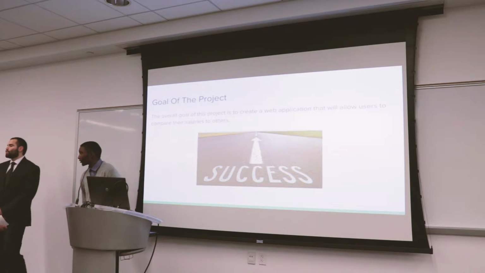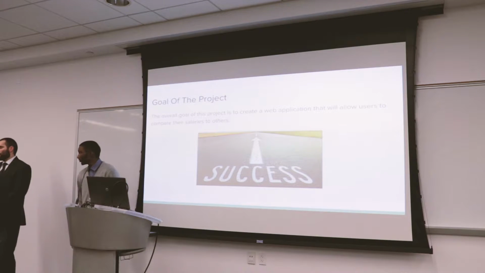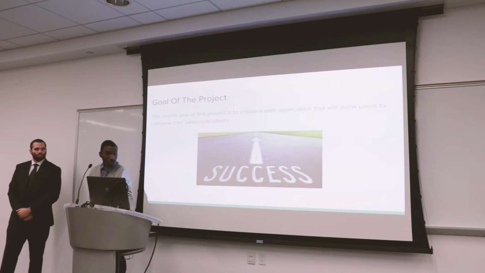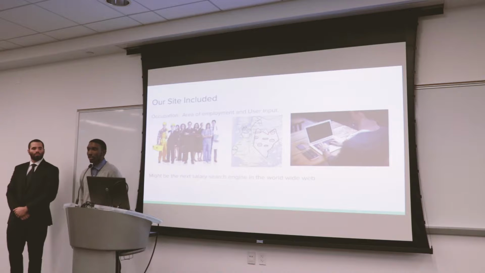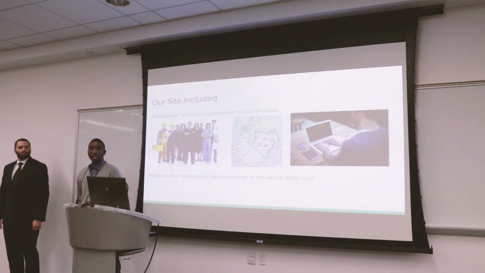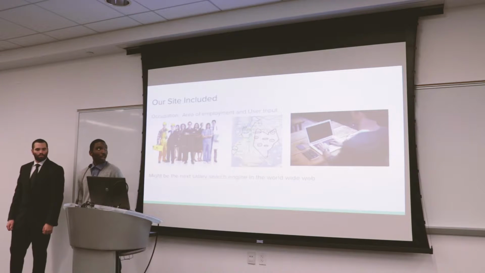So to tackle these issues, we decided to create a web application that will allow a user to enter their salary, and it will compare their salary to other users under similar circumstances. So basically, our site includes user input. After the user enters the data, we contain their occupation, their area of employment, and then once we got that, we send it to a labor statistics API, and it will output the average salary.